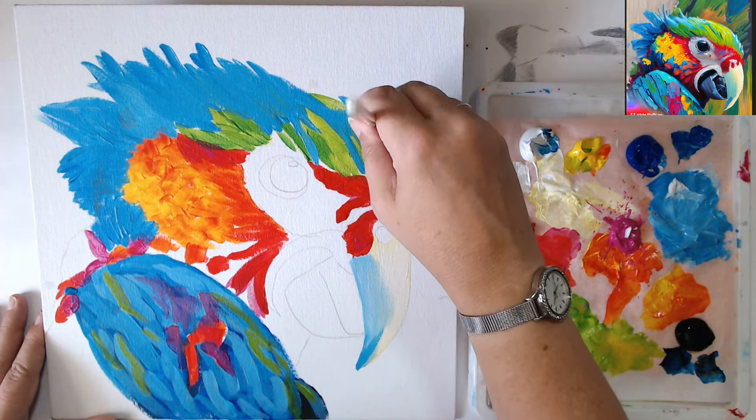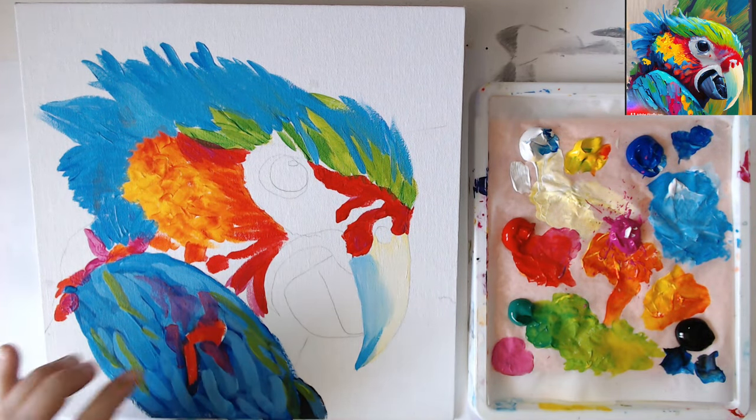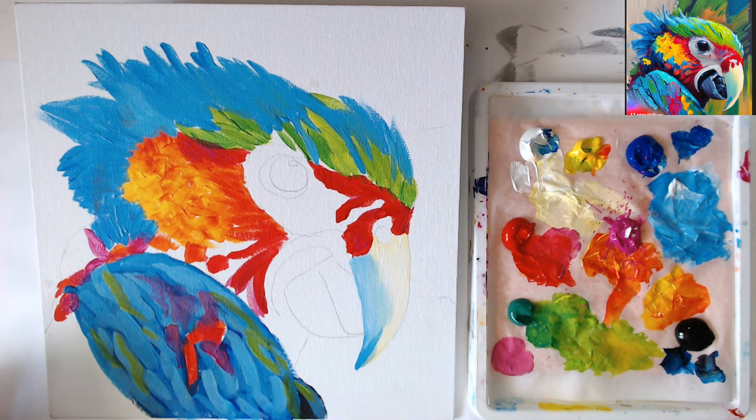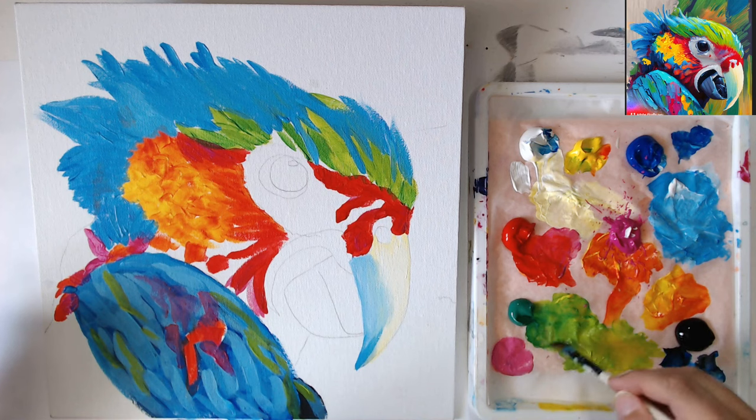So don't worry. It will just look like a flat colour for now, but in a minute, like the wing, it will be more detailed and more 3D like.